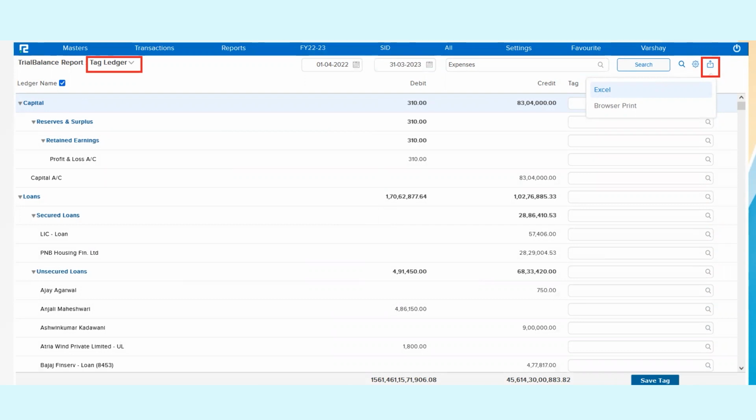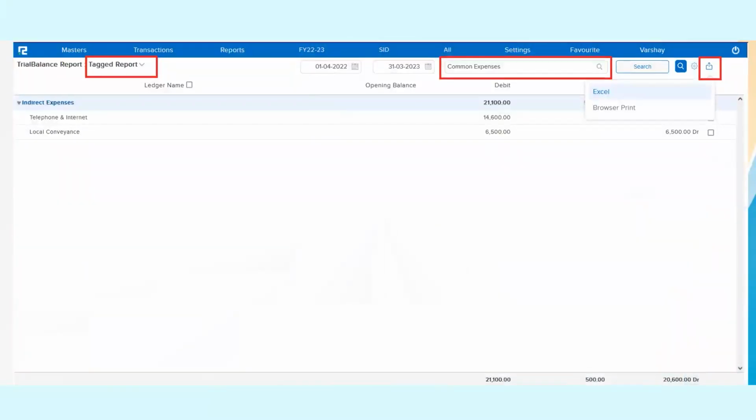Accordingly, we can save the tags so that in our next report, the tagged report, we can use that particular tag ledger. If we click on search, it will reflect the data as per the trial balance structure for a specific tag report. We do have an option of Excel and browser print in this report as well.